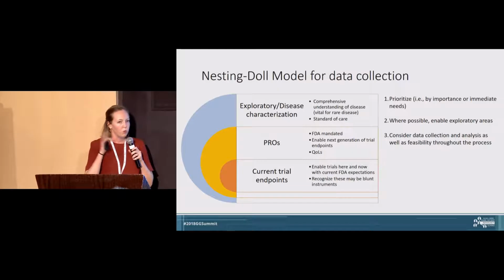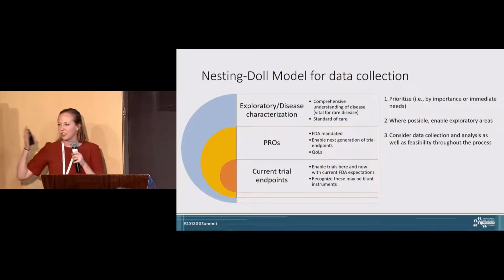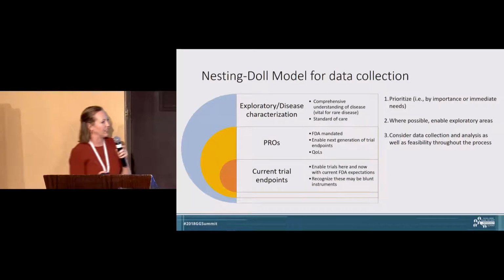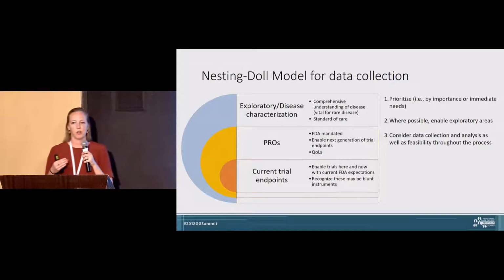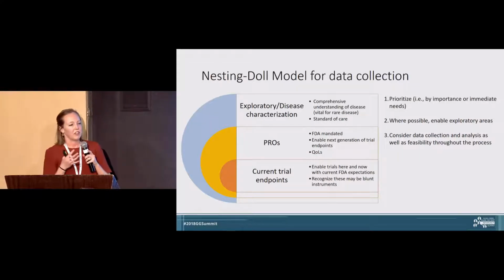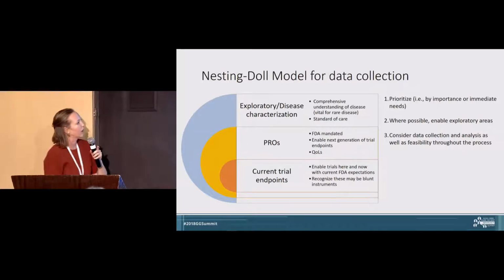So when you try to look at what endpoints are relevant, if you have a questionnaire of 500 different data variables as a starting point, that's probably not going to have great turnout from your community if you decide to collect that either in the registry or in the natural history study. Trying to capture all of that in a one-day visit is very hard. So where do you start?